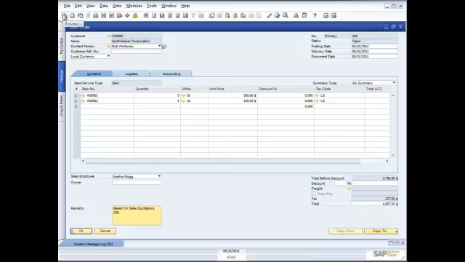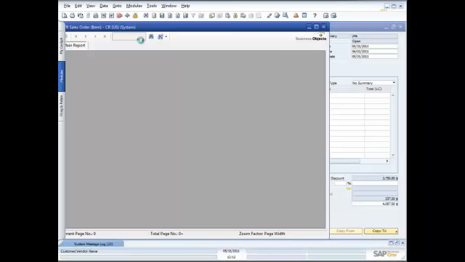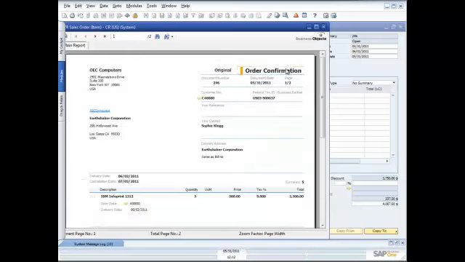Once again, I now have the ability, if I want to, to print an underlying document. For example, a sales order confirmation. And you can see, here's our sales order confirmation. And I can send that out via fax. I can print it and mail it, whatever the case may be. I can even, utilizing some other functionality in SAP Business One, take that information, format that as an XML document, and have that XML document automatically sent out via EDI or whatever the case may be. So there's a number of different ways you can handle that.